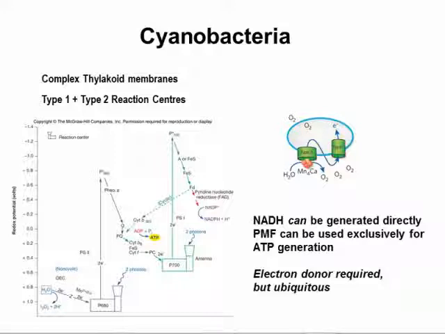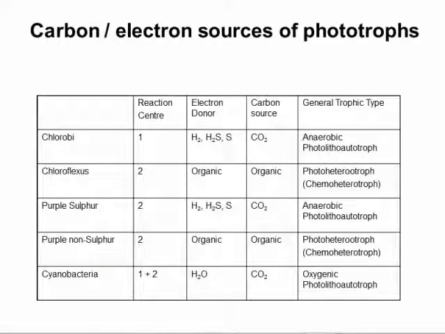And cyanobacteria, this is the combination of both photosystem 1 and photosystem 2. Okay. I don't want to go into this because it's the same thing as in green plants, and you'll be doing this in plant physiology, I guess.